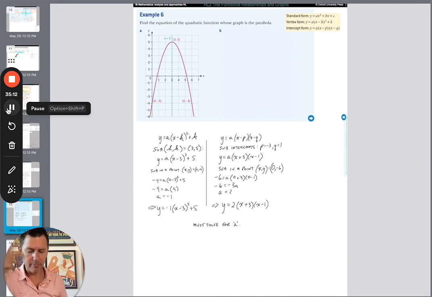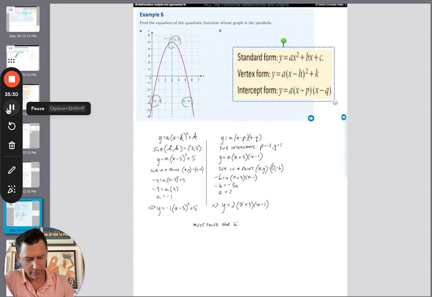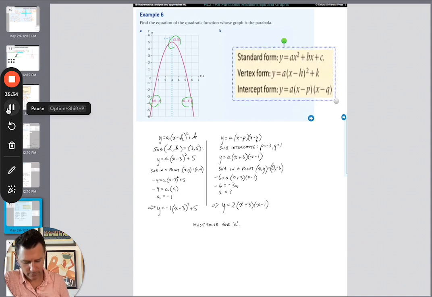We want to be able to model functions, like make an equation that describes them. So if we have this data set here, and I know this is true and this is true, and here's a vertex, and we try to build an equation, we could choose any of the equation types, right? We could choose standard form. I don't know. We could try intercept form. Do you think you can find that intercept? I can't see that with my old eyes. Oh wait, vertex form. There's the vertex, easy peasy.